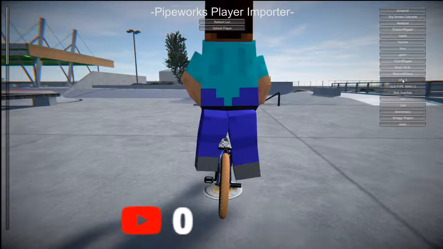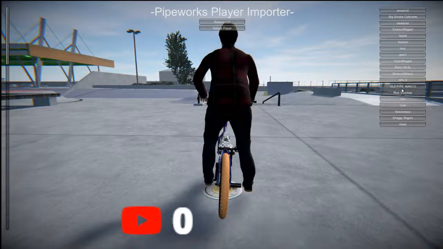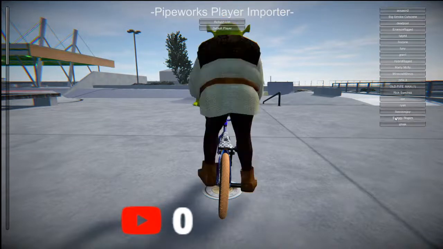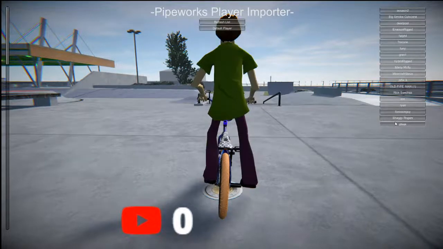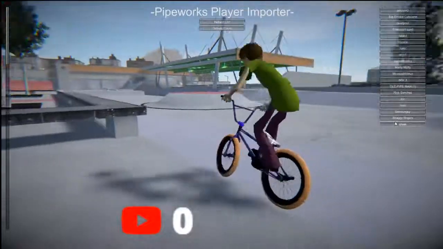You've got your Minecraft Steve, your old Pipe character, the character from when Pipe first came out. These are all the characters that came with this mod. I mean, you have Shaggy, literally. Who knew Shaggy can BMX?